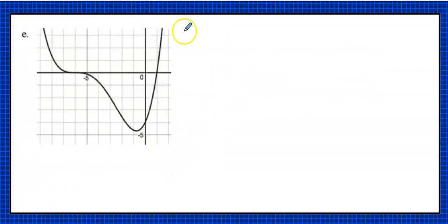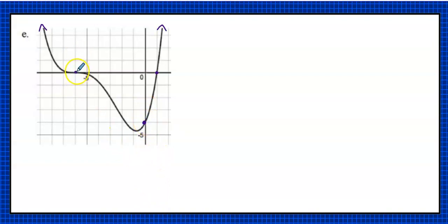We are still on section 4, and we've been given a graph and asked to write the polynomial function. So we need to look at this function and see what's going on here. Looks like we have 2 zeros, and the first one is right here. This is a really big curve, but we're going to use this right here as one of the zeros, and then there's another one right here. We also need another point on the graph that's pretty easy to see, and I always try to go for the y-intercept if I can.